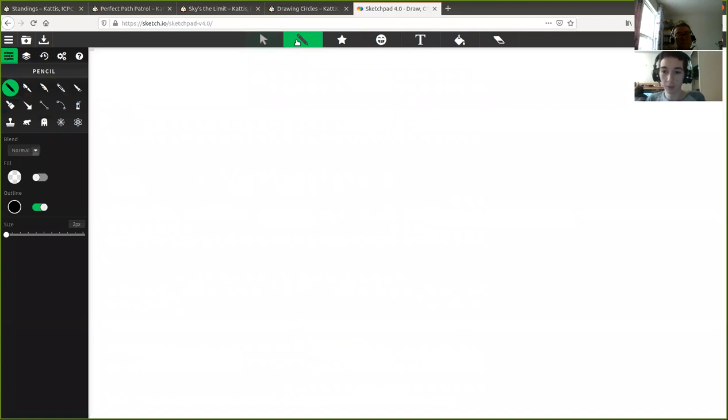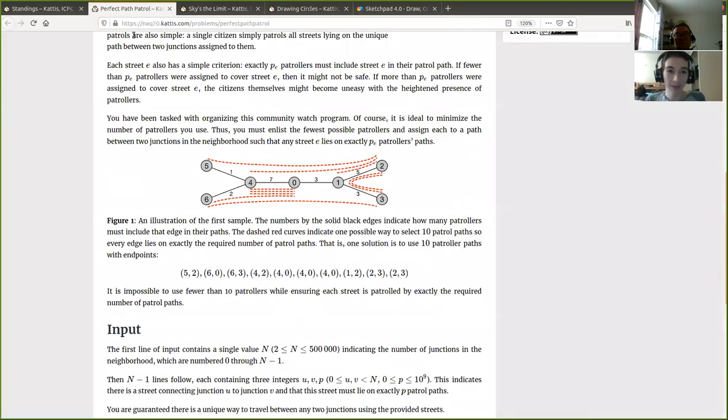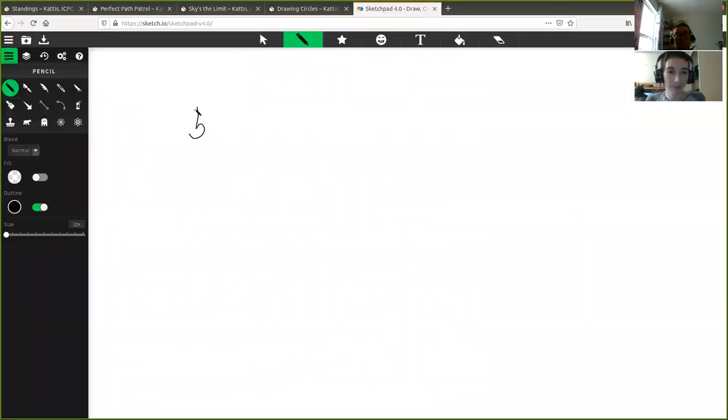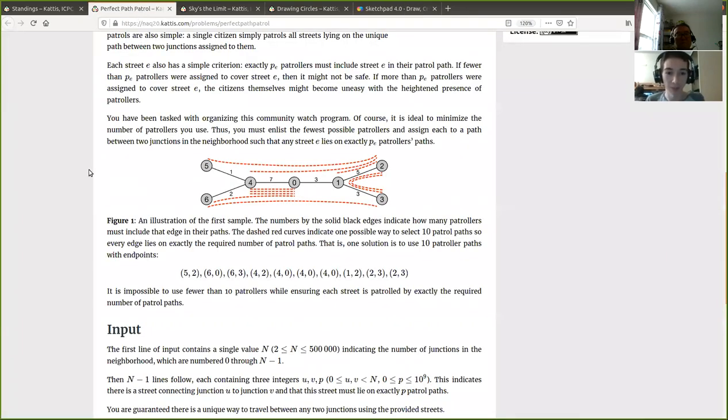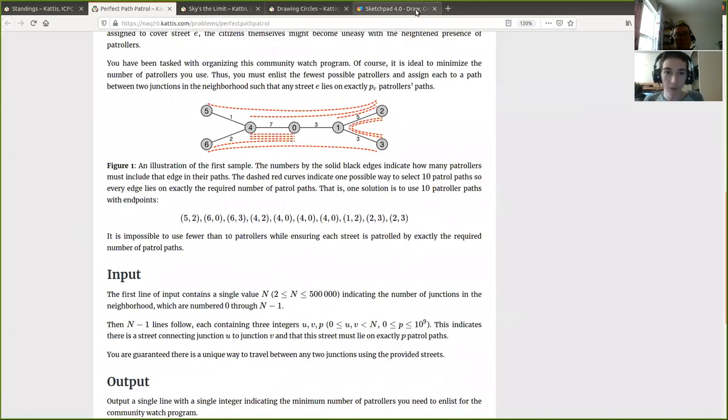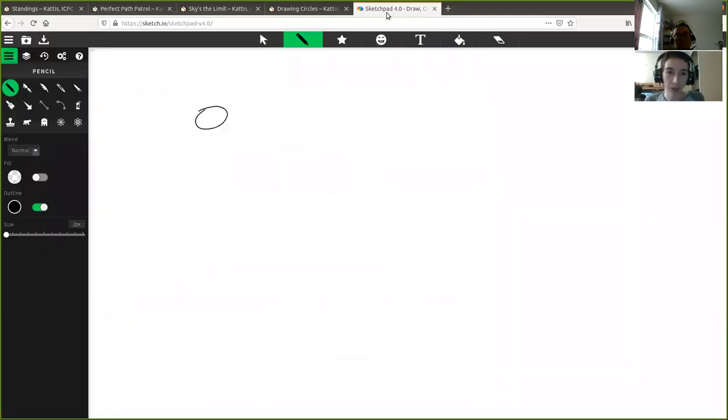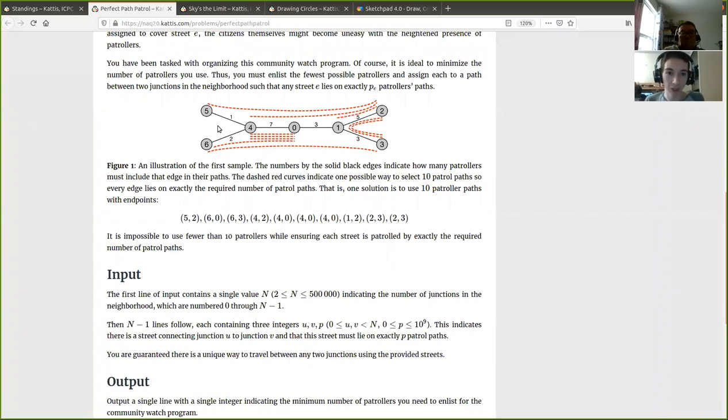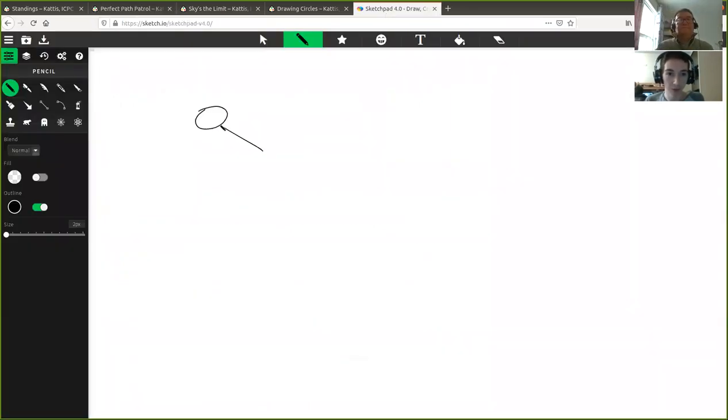So when I read this problem, I was like, this looks pretty standard, but I was stuck for a bit. But there's a cool observation you can make that makes the problem a lot simpler. Let's consider another way of counting how many paths there are. Instead of counting how many paths there are, the total length of all the paths is fixed. It's just the sum of the number of times each edge has to be covered.